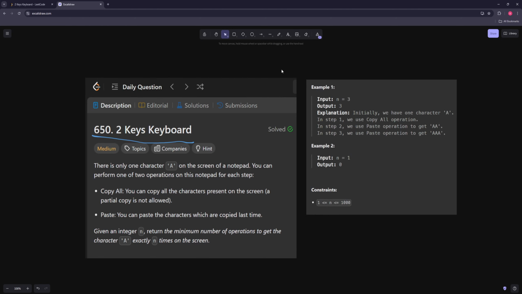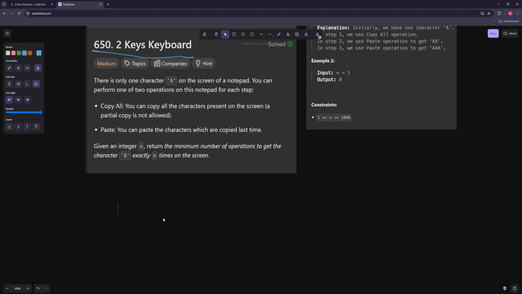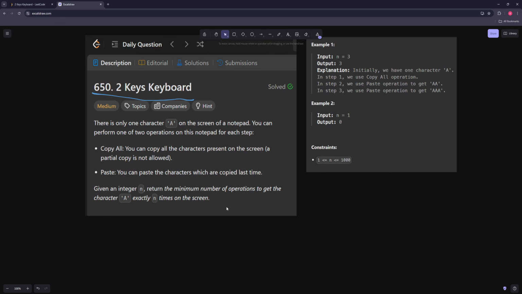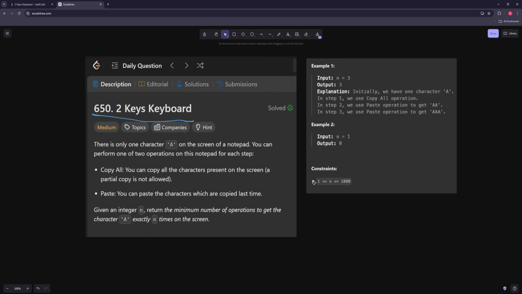But there's another one, and like I said, this is the trickier one. This one involves the fact that we're doing a copy and then some number of pastes, and then a copy and then some number of pastes, and so on. So the idea is we can figure out, for all these blocks of copy and paste, what we can't do is go over n. So is there some efficient way to figure out when we want to copy and when we want to paste?